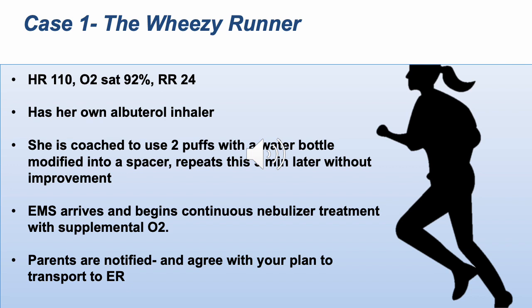EMS arrives and begins a continuous nebulizer treatment with some supplemental oxygen. Her parents are notified, and they agree with your plan to transfer her to the ER. So again, because she's still wheezing, because she still sounds tight, she's still tachycardic, she's still hypoxic, right? Her oxygen levels are still low. After 4 puffs and now 5 or 10 minutes, it's time to get her to the hospital so we can get some additional treatment.